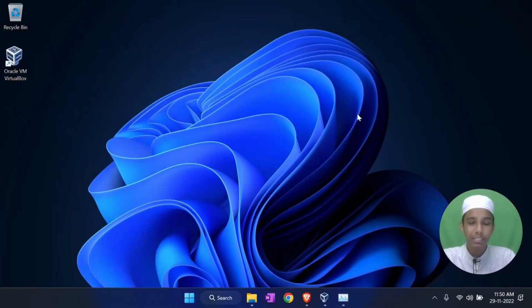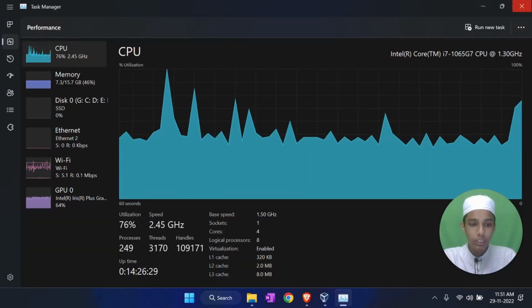If it's disabled, then guys, the virtual machine is not going to install on our computer, Ubuntu, all of the stuff. So guys, for installing that one, I'm going to give the link in the description below for the video, from where you can enable here the hardware virtualization. Anyhow, now let's close here the task manager.